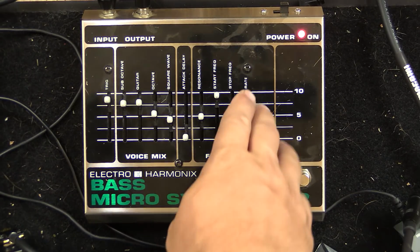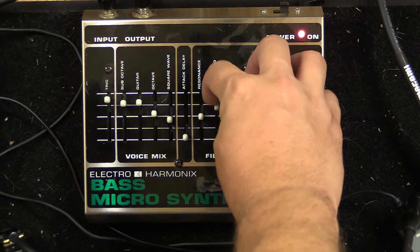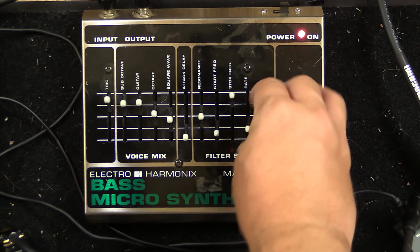Let's turn that rate down just a little bit so it goes a little faster. Here, hear how it loses that resonance. Starts out kind of high pitch and then drops down. We're going to reverse it. And let's leave the rate where it is.